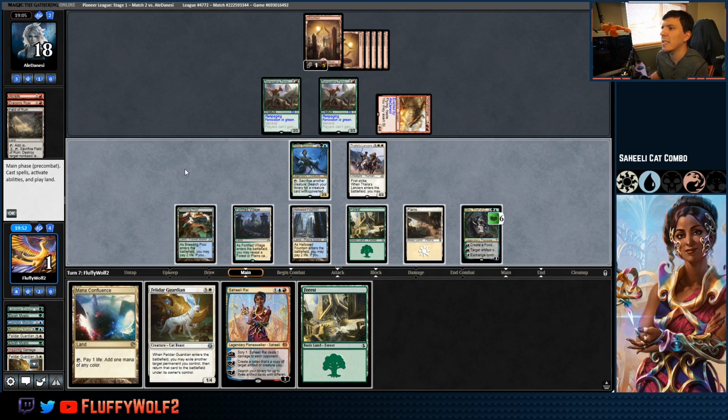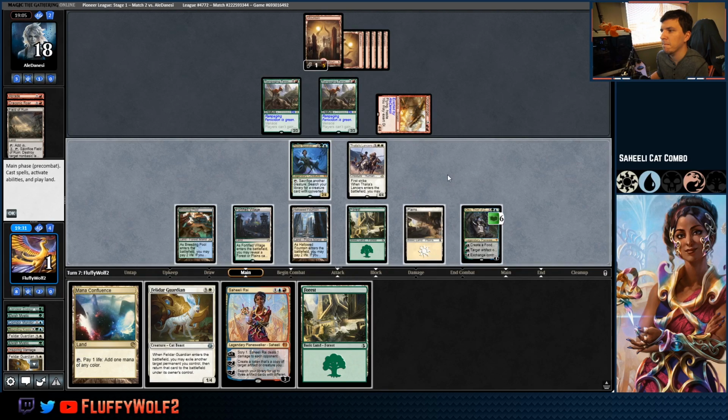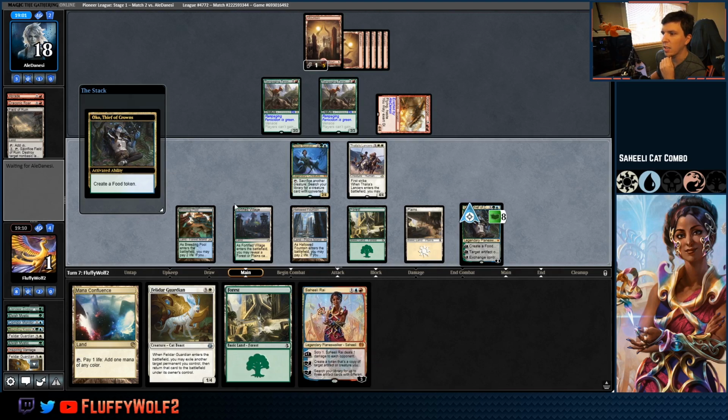I hit a land. One, two, three, 4. Flicker. I have to gain life somehow. I don't have a way to gain life. This is exerted, though.